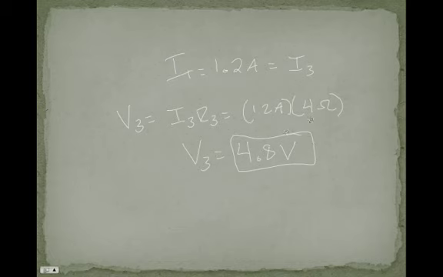And that is it. Now this one, the last problem had a couple parts to it. You just had to write what you wanted to know. We wanted to know the third voltage. And again, for that third voltage, I need to know the current and the resistance. Well, I already knew the resistance. I didn't know the current. But since it was a series circuit, I know that the total current is equal to the current through every part. So if I find the total current, I found the current through the third part. And then I can find the third voltage. So hopefully these problems help you understand Ohm's law a little bit better in series and parallel.